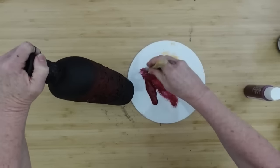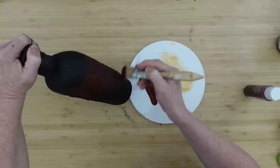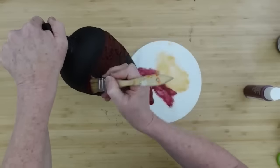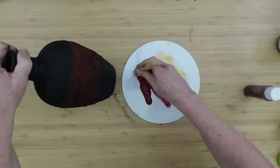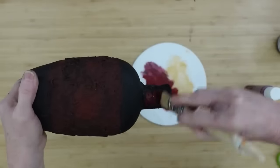I encourage you to keep going in your crafts, even when you look at it and go, oh my, what have I done? Don't give up, just keep going. You could always paint over it if you need to. And if you have a bottle that somebody gave to you, just go get another bottle. Throw it away and start over if you have to, but don't give up on yourself. Okay, if it brings you joy, that's exactly how it should be.